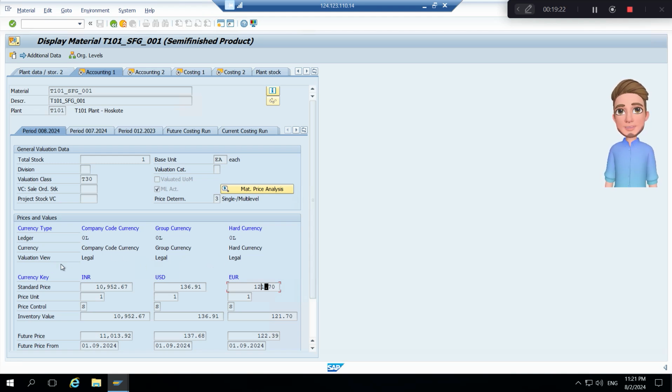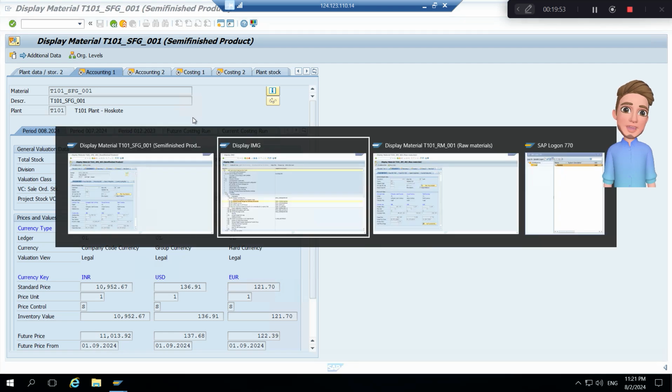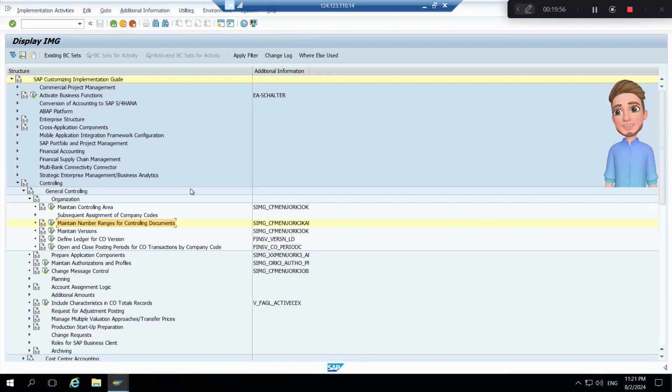Multi-valuation will be an advanced scenario for which I will create a separate company code and show it to you, because it cannot be done in an existing setup. Once you operationalize a material ledger, you cannot go back and change the valuations. It is very, very difficult. Only SAP says that they will do, but even they say that you create a separate greenfield implementation and do the activity. So you can see here the material ledger is maintained in 3 different currencies. So now we will also define for our material ledger which currencies we want.